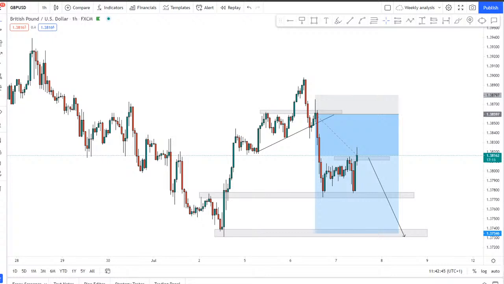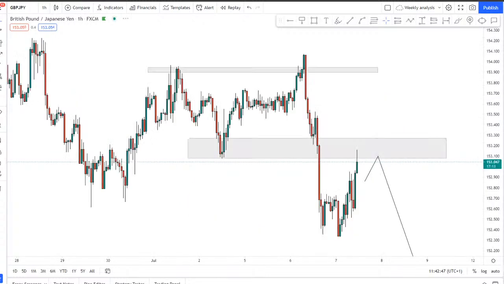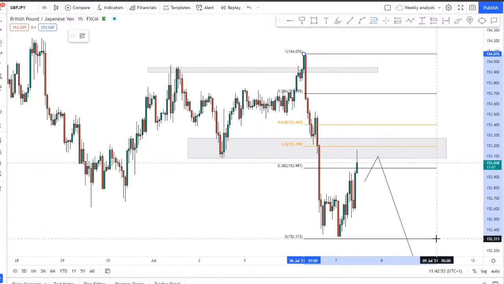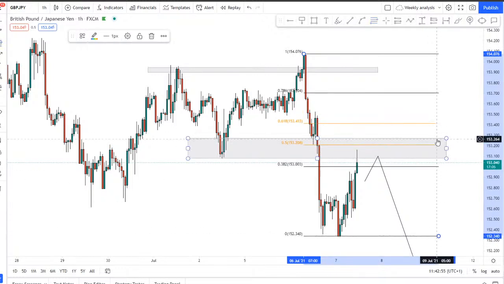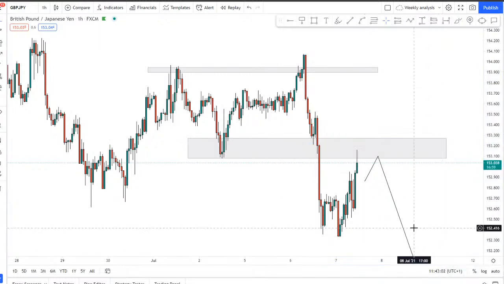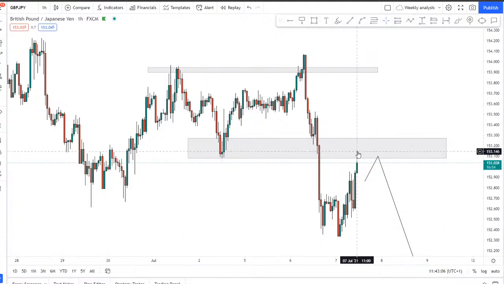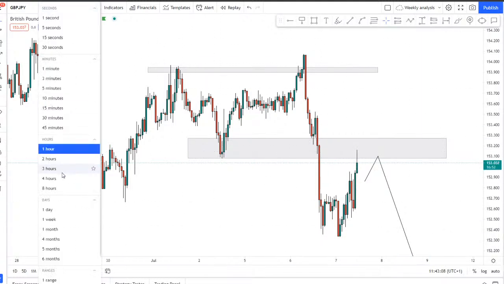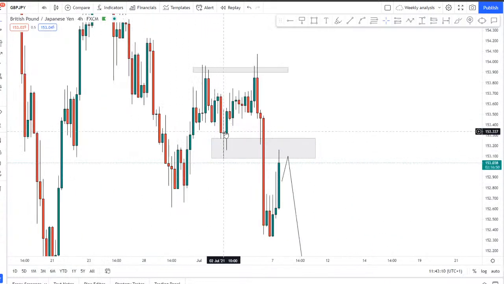Yeah, if pound JPY does retrace from around the 50% area, it does look good for shorts. On the fib, it hasn't quite reached that area yet, but it is in my area of interest. However, we do have a nice area of support there, which is now flipped as resistance. So on 4H, you can see a nice area of support now flipped to resistance. And yeah, I do agree, it does look like good shorts here to the downside.